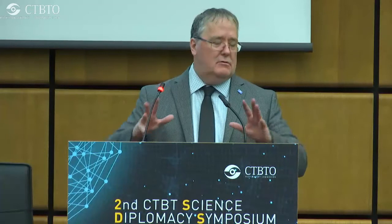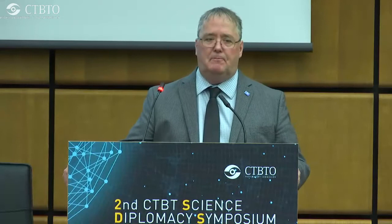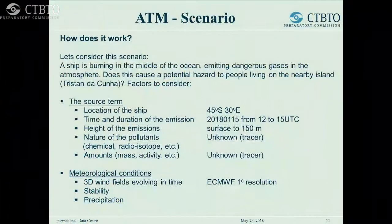Okay, so we have a rough idea. We have these NWP models, which provide a very sophisticated 3D wind field evolving in time, so which really is a 4D wind field. And imagine in your head, you have a balloon, you release that balloon, so it will go with the wind. Of course, if it is much lighter, it will go up too, but let's say this balloon is just at the same density as the atmosphere, and it will just follow the wind. And of course, this will vary in time and in space.